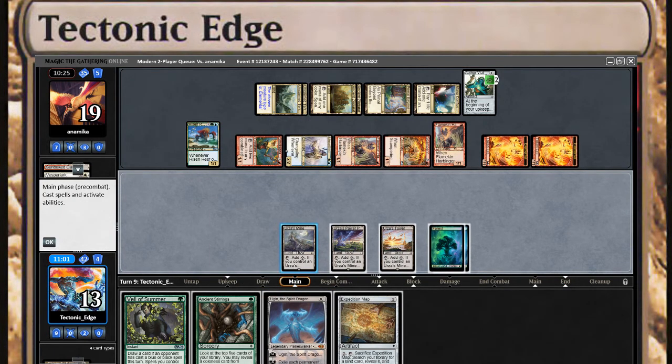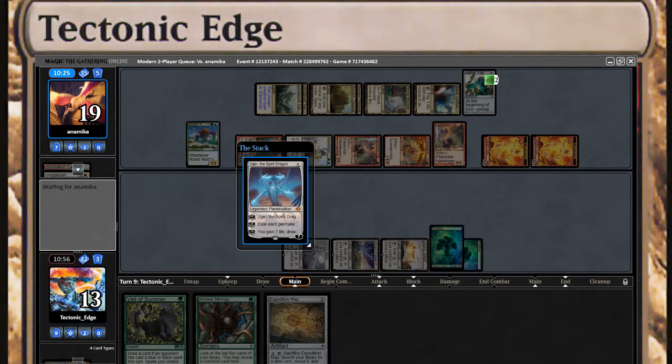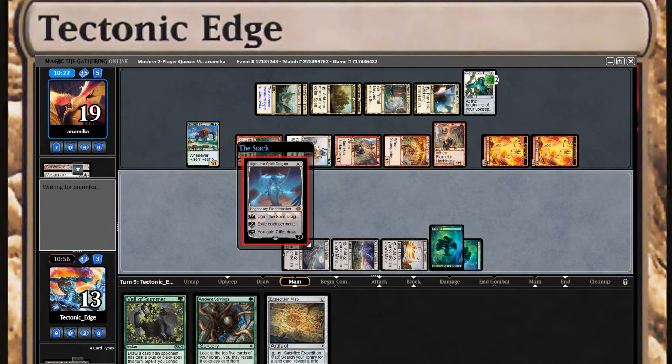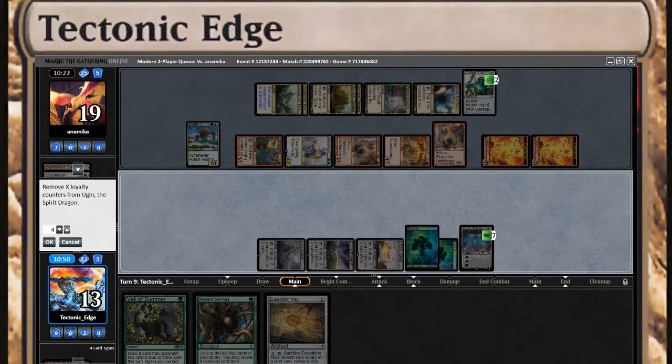Yep, we'll play the forest. And this is the card that gives this deck so much trouble. Any creature-based deck. We will minus 4. Right? Nothing bigger than 4.